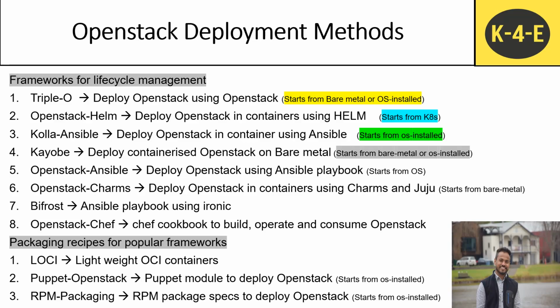So in TripleO, you can start from bare metal. Bare metal means you can have a physical server and then you can start your OpenStack deployment. So purely you are going to deploy your OpenStack software on top of your hardware. You don't have any middle software. You have OpenStack running directly on your physical servers. Alternatively, there is another way that you can start an OpenStack installation in TripleO mode, in an OS installed. OS installed means you already have an operating system installed. An operating system installed could be a case of bare metal where you have an operating system already pre-installed, or a virtual machine where you have an operating system installed. So you can start TripleO deployment in both ways.